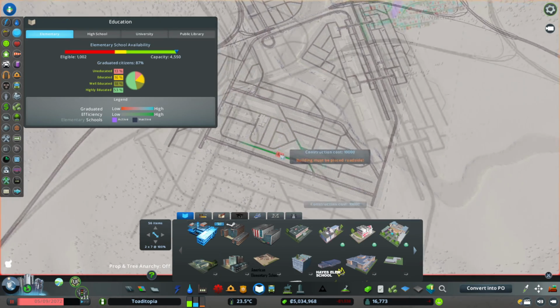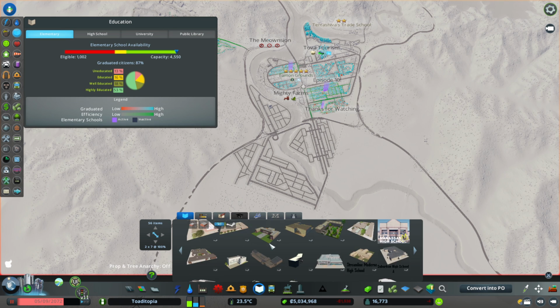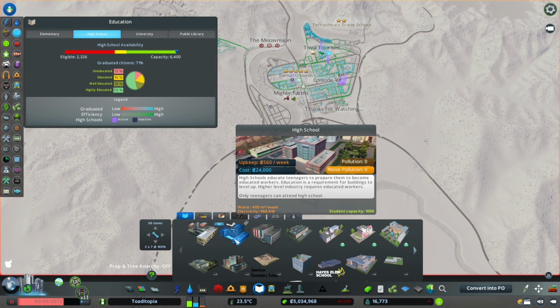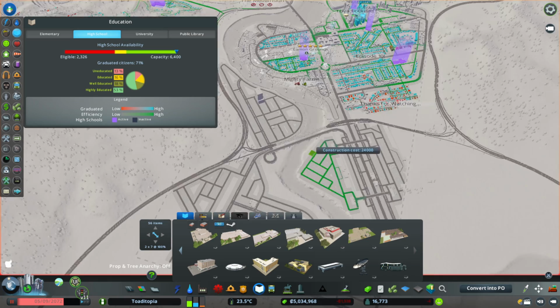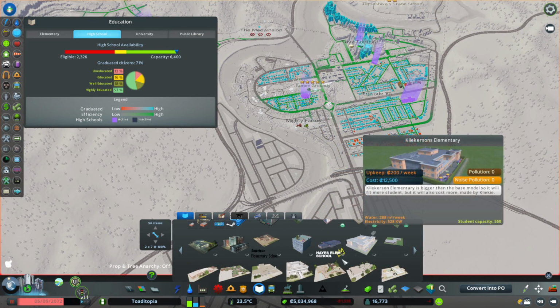Now, schooling. As far as straight up capacity goes, we've got more than enough. Look at the top left, eligible versus capacity for the elementary and the high school. They're crazy, right? But if we don't put any schools over here, it's not going to be good, because then these guys will have to travel. So let us figure out what we are going to do.